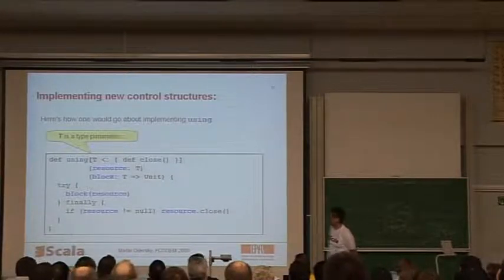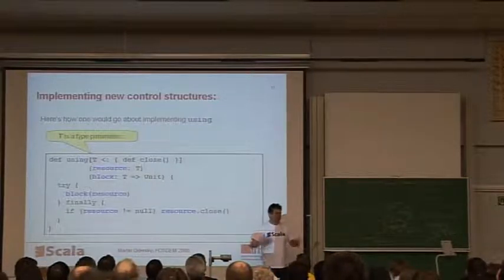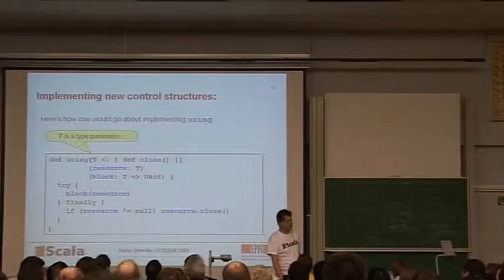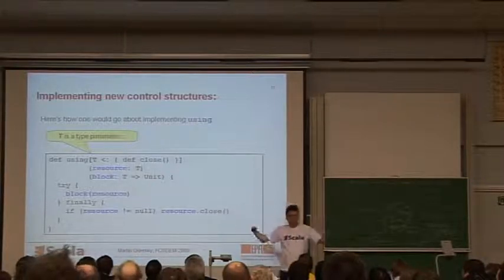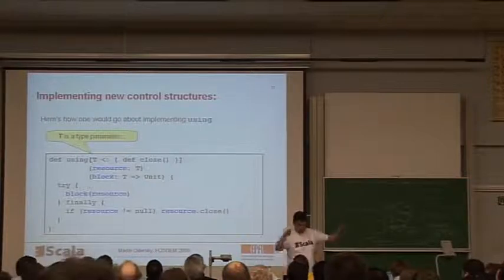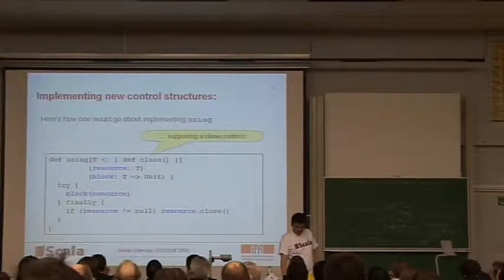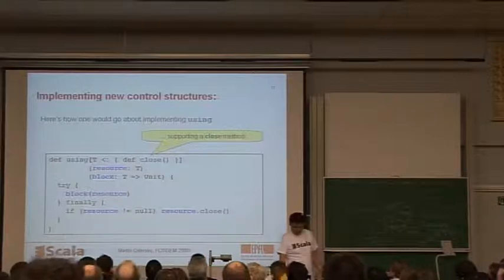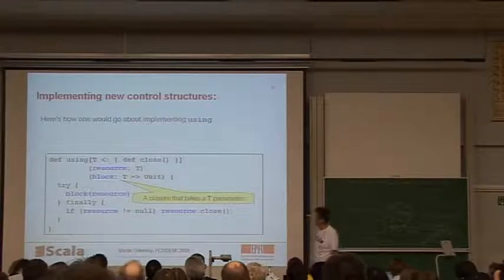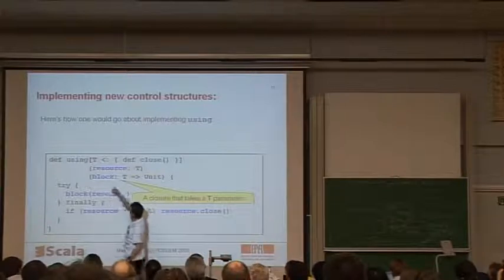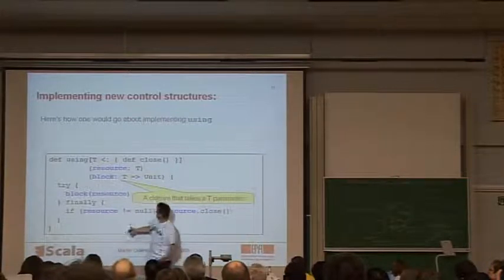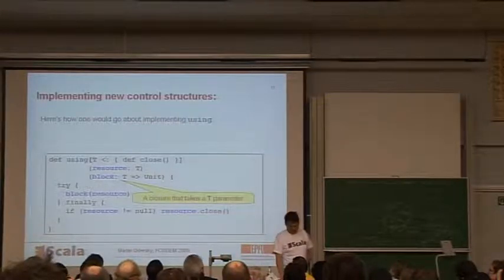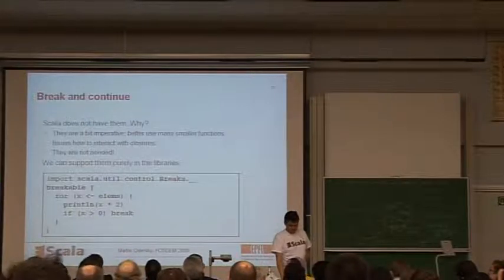So here's how you would do it in Scala. You would have using would be a method, a def. And what would it do? Well, what the code block is was virtually the same thing as before, only where before you dealt with a file f, now you're dealing with an abstract resource which could be almost anything. So you invoke a block of operations on a resource, and then finally, if the resource is not null, you close it. But let's have a look at the signature of using here. So using, the first thing it has to do is it has to take a type parameter to say, well, this thing should be general. It shouldn't just work with files. It should also work for other kinds of resources that have close methods. So the T here is a type parameter which says it works for any type. And then we have to say, well, we have to know something about T. So what we know here is that T must support a close method. And then our resource that we deal with, that must be of type T. And then the block that we, that's the block of operations, that's now a closure. That's a function that takes the T, that operates on the T, and in this case, it just returns a unit. And unit is, for Scala, it's the same thing as void in Java. So it's a block that doesn't really return an interesting result.